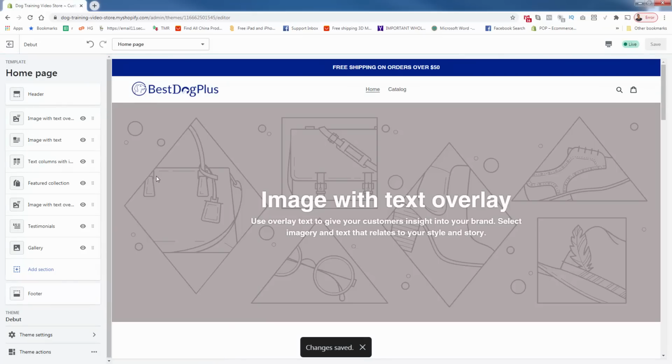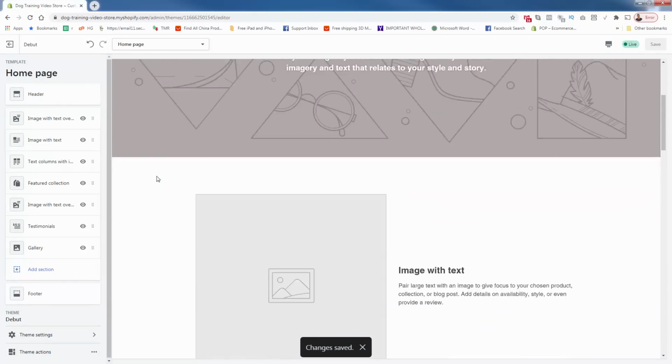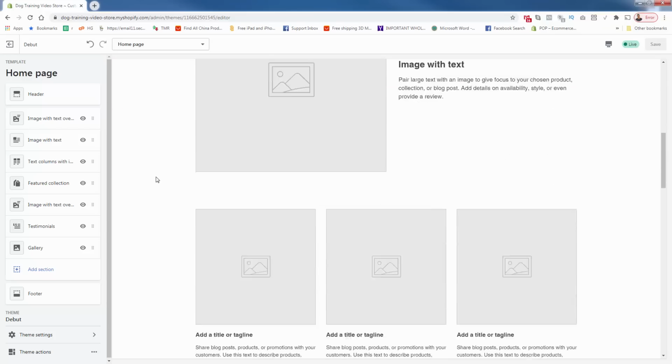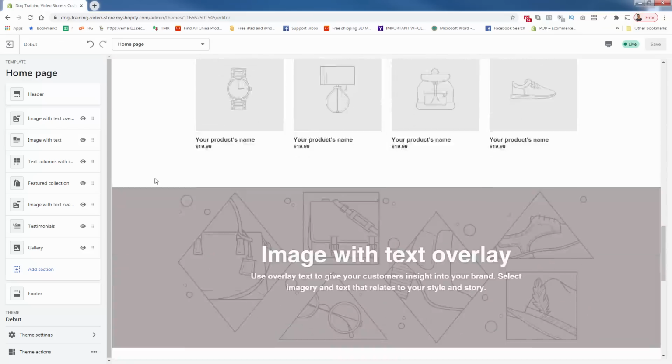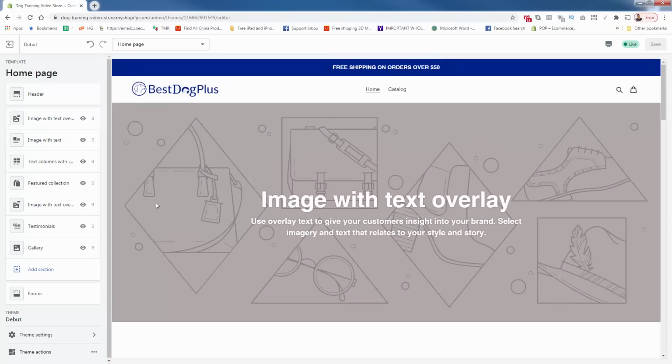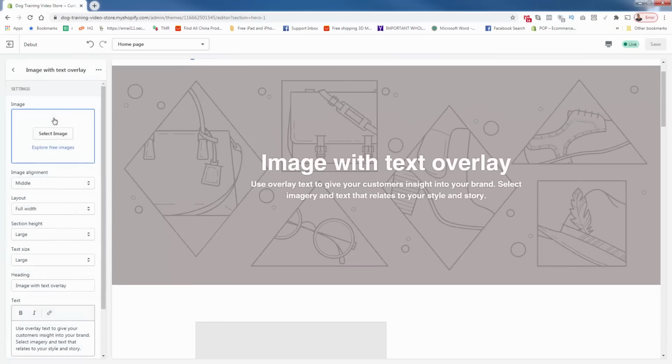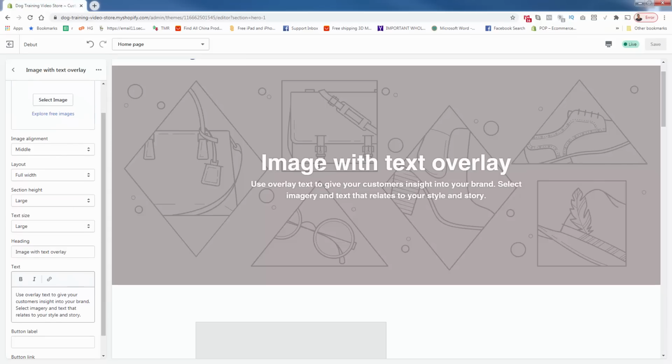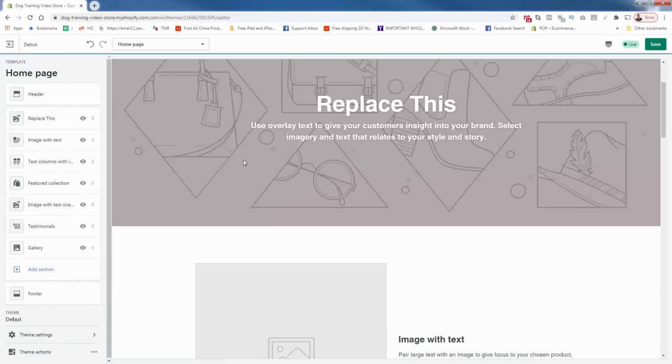Okay, and this is where we're looking at the layout of our homepage. And if you thought that you might need a developer or a programmer, or you needed to look at code to edit the layout of your homepage, well, get that out of your head right now. You don't need to do that, right? We have our banner section right here. And you see it says image with text overlay, and it says that over here as well. We could replace this. We'll come back to this in a second. Okay, but you see all these different sections.